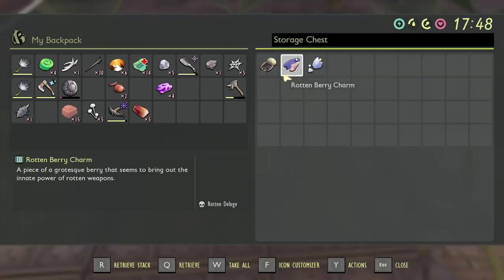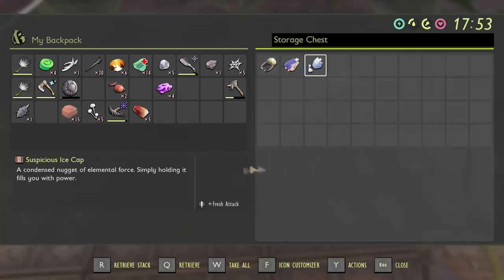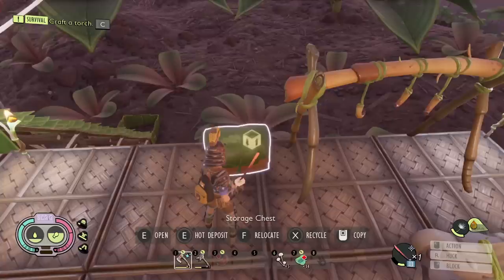This berry is a rotten berry charm, a piece of grotesque berry that seems to bring out the innate power of rotten weapons. It gives rotten deluge. I'm going to show you where to get this in just a second. And then we have a suspicious ice cap. You get this from going through and breaking out ice mint candies, and it gives you fresh attack. And I'll show you where I got this one from as well. So let's start off with the berry chunk.